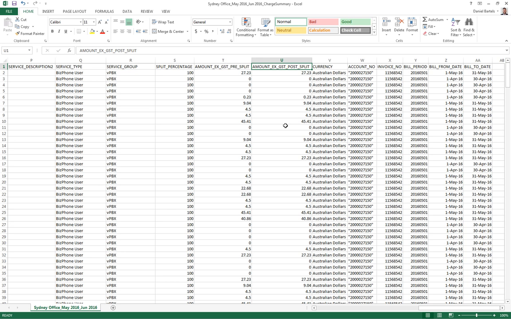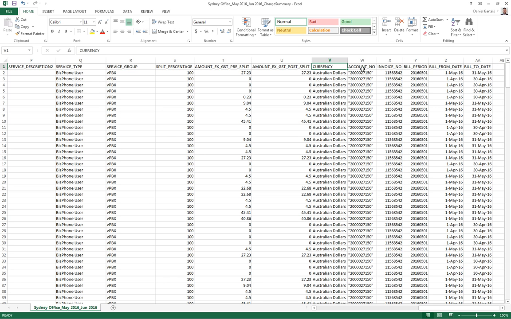When it comes to creating a pivot table of your bill analyzer report, which we'll cover in the next video, it's important to select this post-split value, or your table will have duplicate rows that don't add up to the correct amount. Currency simply shows the type of currency the charge is in, in this case, Australian dollars.